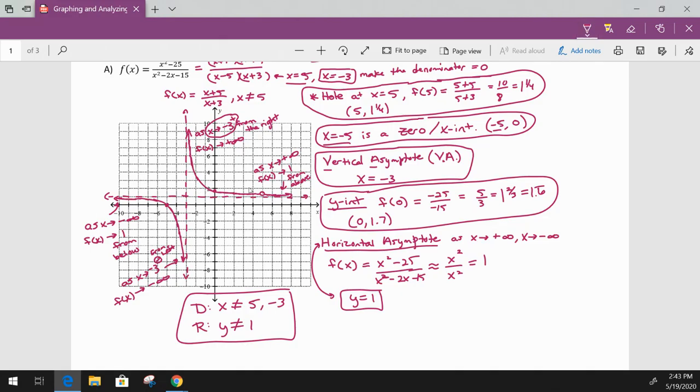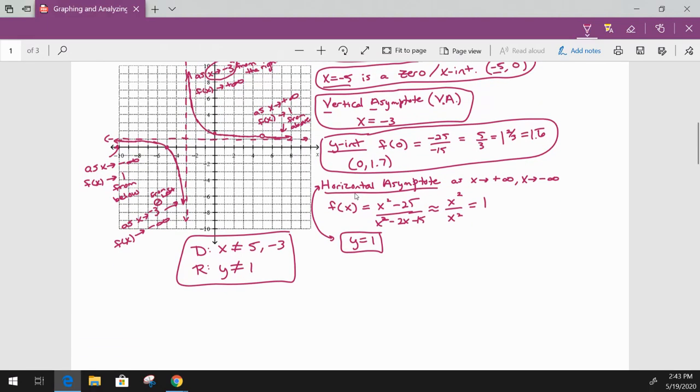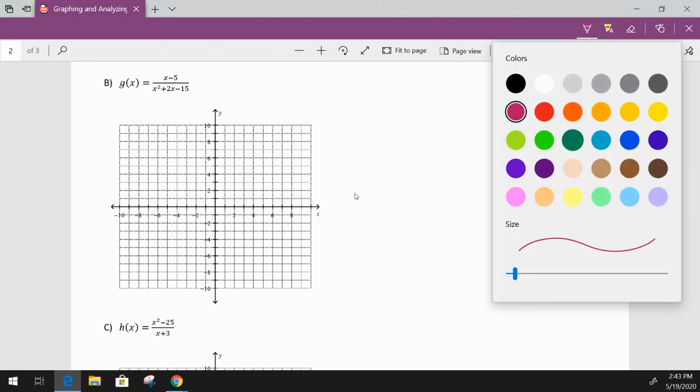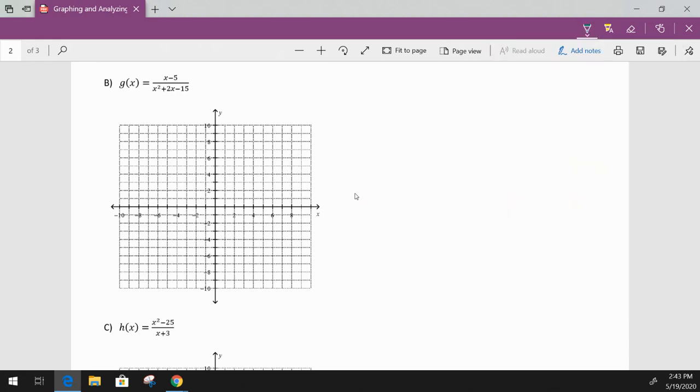Okay, so I know there's a lot going on there, so try to take it in, listen to it again if you need to, but we're going to go on to example B here, which is a little bit different. Every single one of these examples has something different or unique about it. So I know that this is going to be a long video, but it will cover all the different scenarios that you might face. All right, so in example B, we have a numerator that cannot be factored.